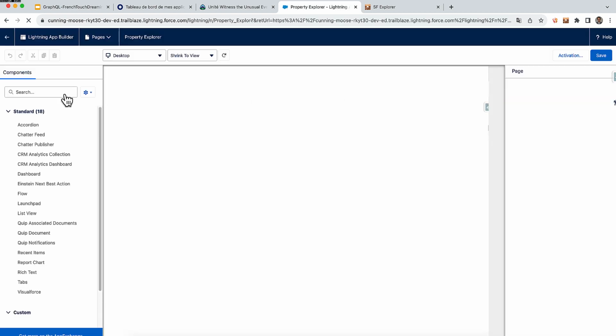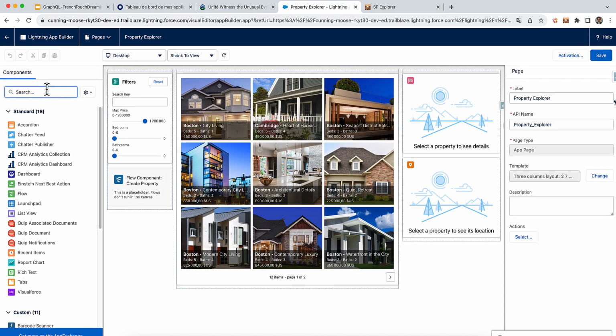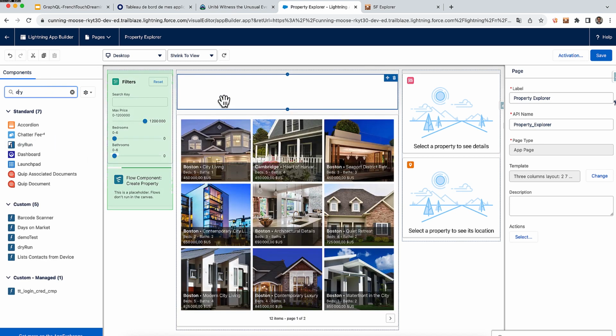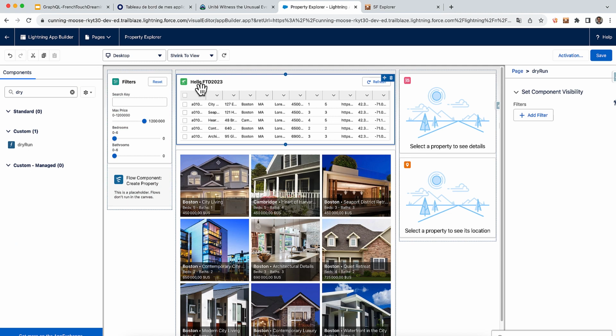using the form editor, and I'm going to search for the dry run component. So this is here. I'm going to put it here. So this is hello French Touch Dreamin, and you have your component. So you have the same data. It's very basic. There is no input, but it would be very easy to add in case you want to move things into a different layout.